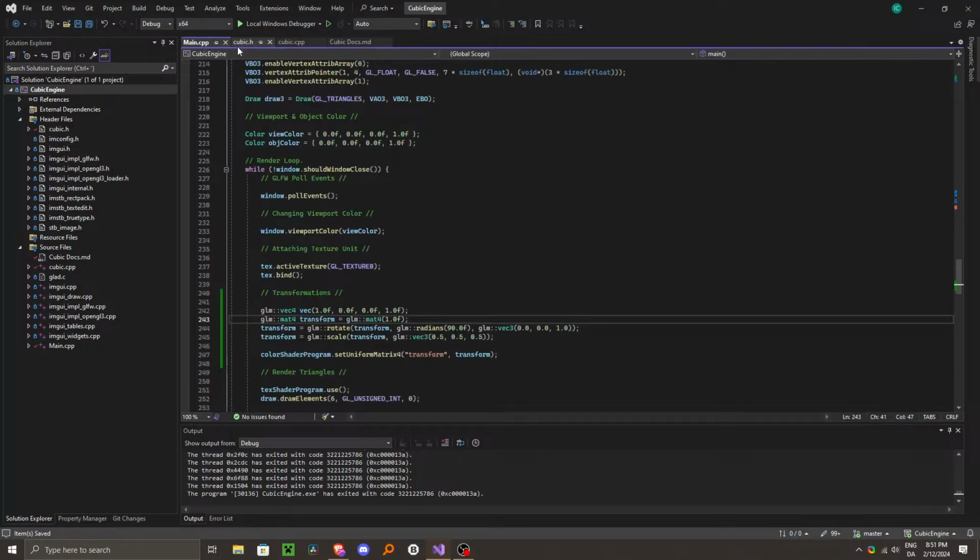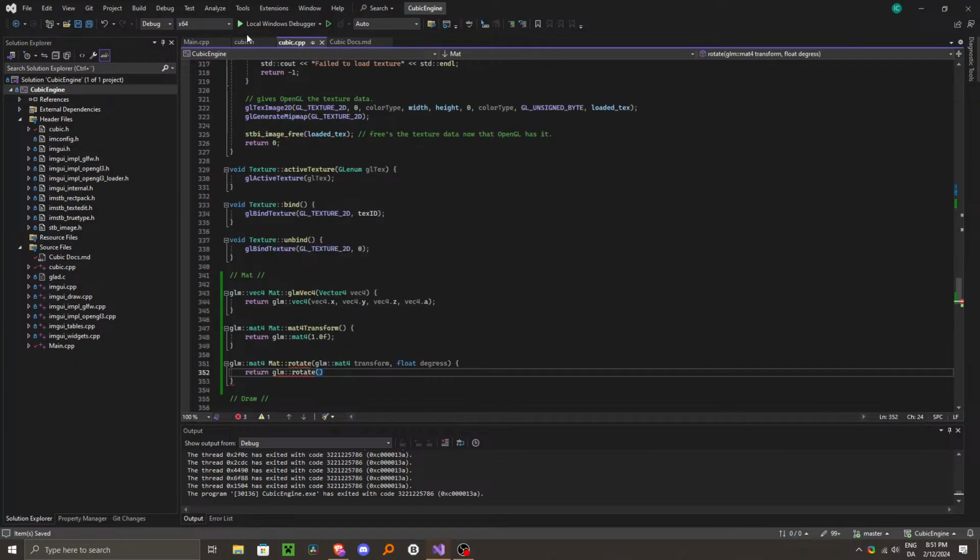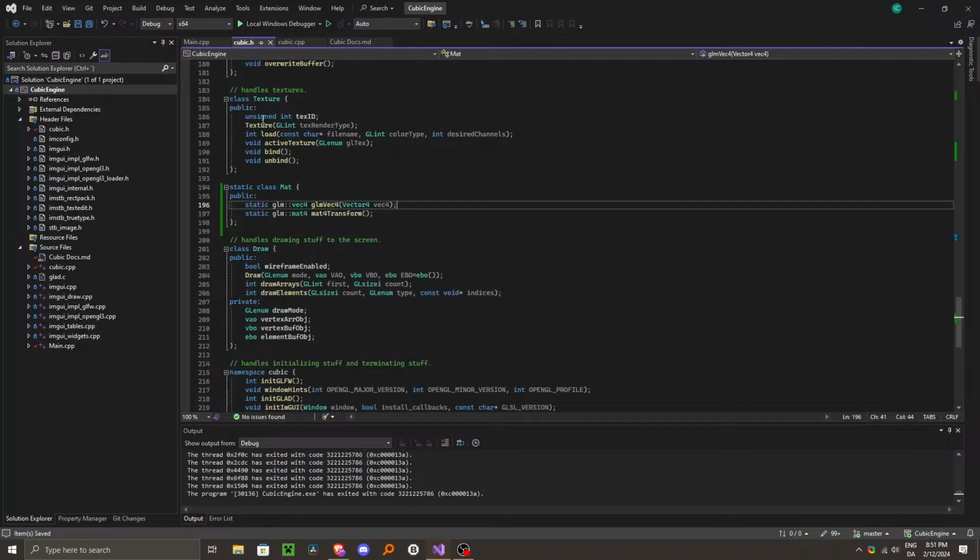GLM has a rotate function right here, and it is going to take some arguments, but real quick, let me fix that.